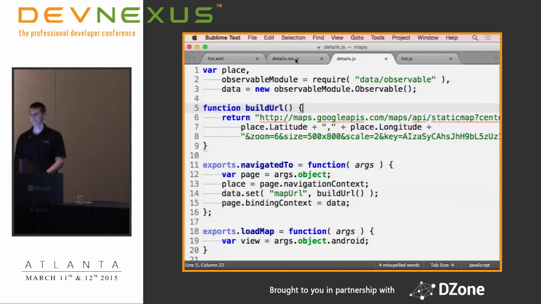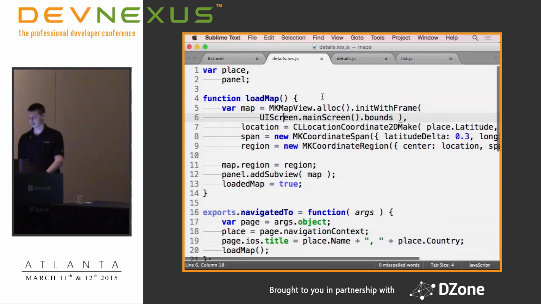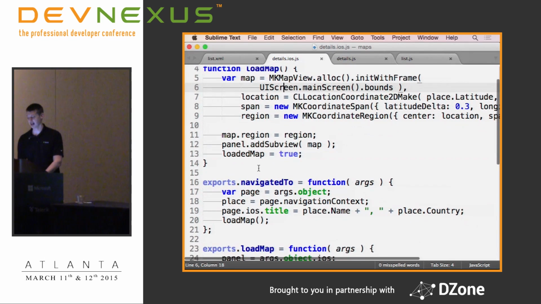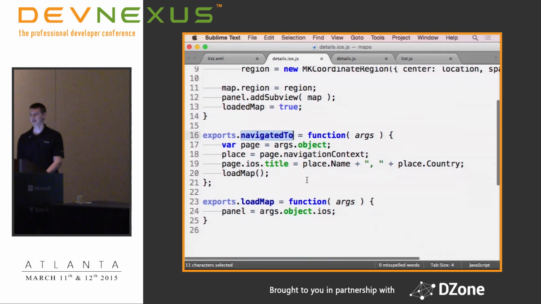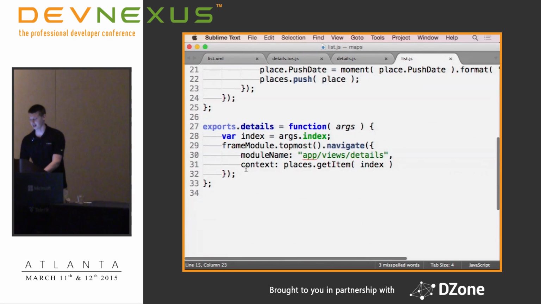So then for iOS, you're using the native map view. How do you load that data that's a result of Google for Android? Right, so the question is, how would I load this sort of thing from Android? One thing cool about this is that this data is coming in, I'm passing it in this navigated to method. So when I navigate from the master to the details, there's some code in here that says, what data do you want to pass?